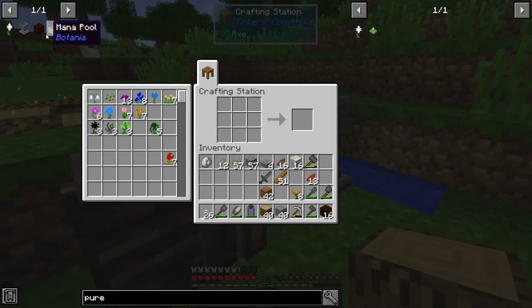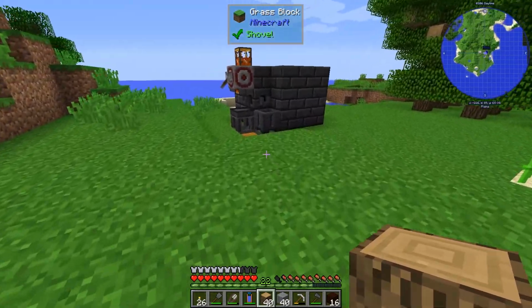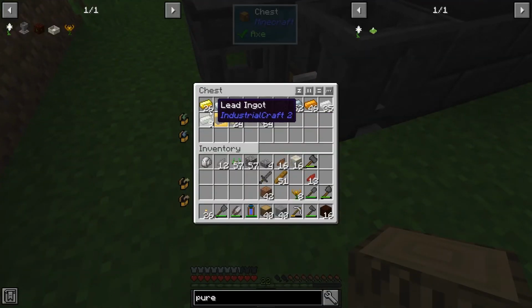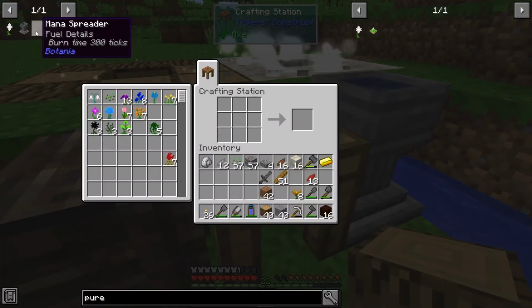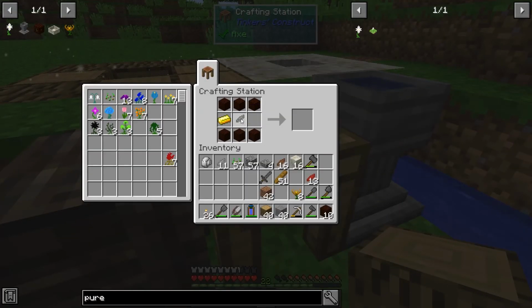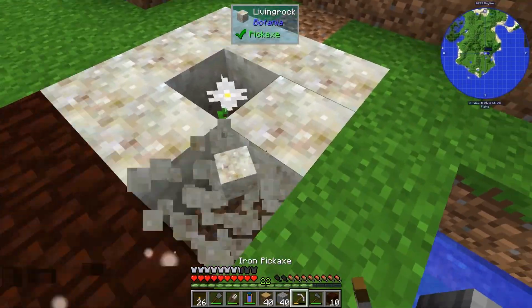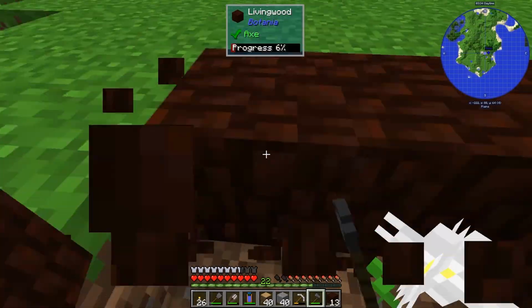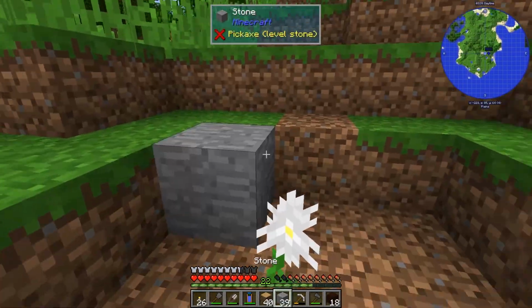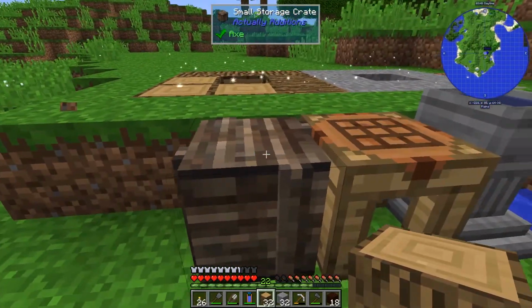And I want to build a mana spreader, which requires a piece of gold and any kind of petal. Should have a piece of gold right here. That's good. All right, there we go. Mana spreader. Think we'll stick to using red petals for now. All right. Alright, that's our mana spreader.